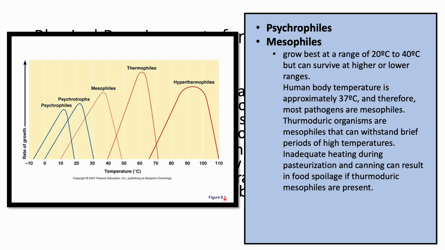On to mesophiles. And mesophiles grow best right in this temperature range between 30 and 40 degrees Celsius. So this would be about 95-ish degrees Fahrenheit. And that is just about body temperature. So these types of organisms grow best at human body temperature. And that should tell you that these organisms are the ones that are most likely to cause human diseases. So most organisms that cause diseases in humans belong to this optimal growth temperature group of mesophiles.